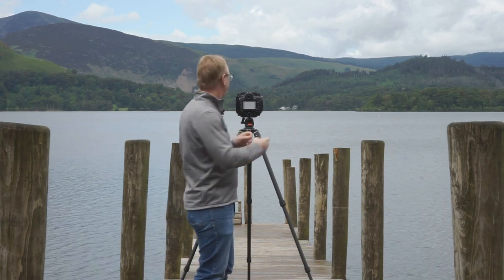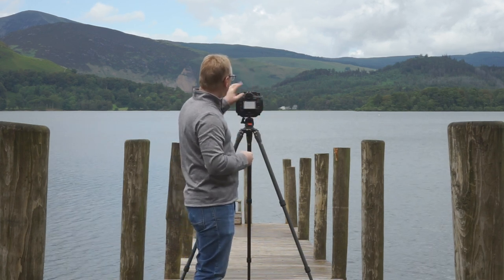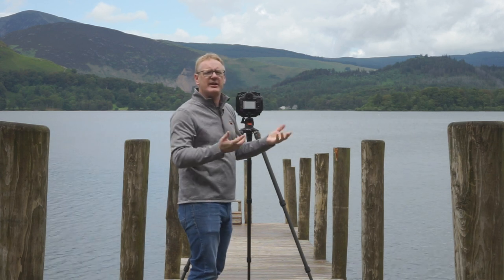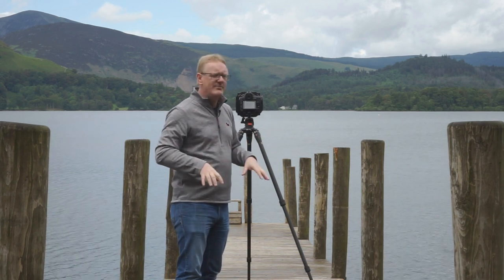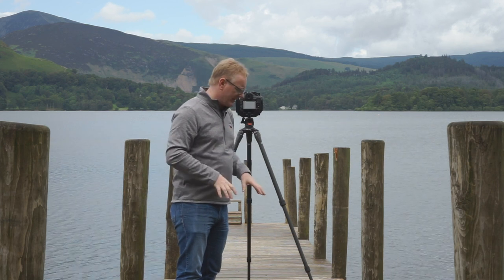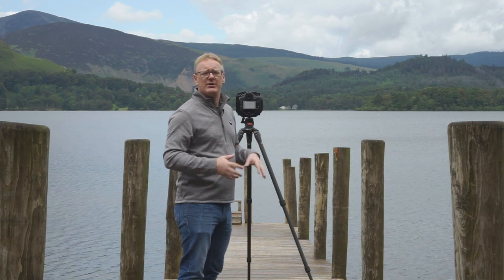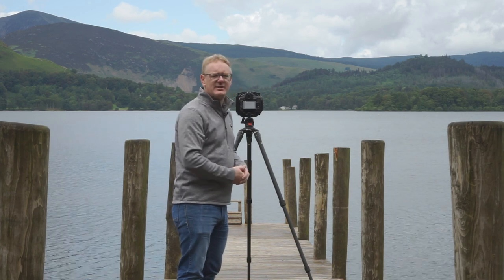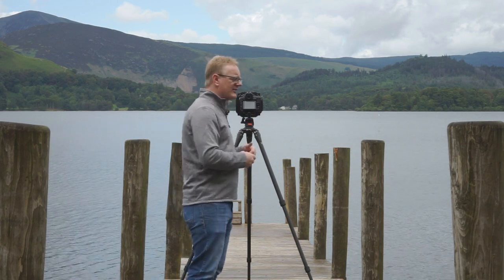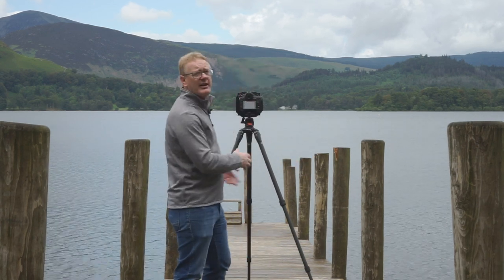I'm all set up — go. Now while that's taking, two things. Don't forget to blank out your viewfinder so you don't get any excess light into the camera itself. And the second thing is we're on a jetty — and this jetty moves. So be really careful: don't move around too much because if you move, the jetty will move and that will make your pictures look blurred since your camera's moving up and down. It's a long exposure and you want to keep your camera as still as possible. If you just think 'I'll walk to the edge and look around,' you are going to move the jetty and create blurriness in your picture.